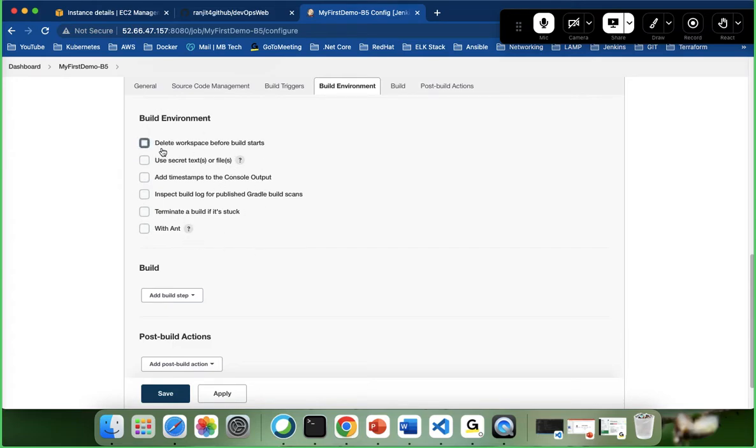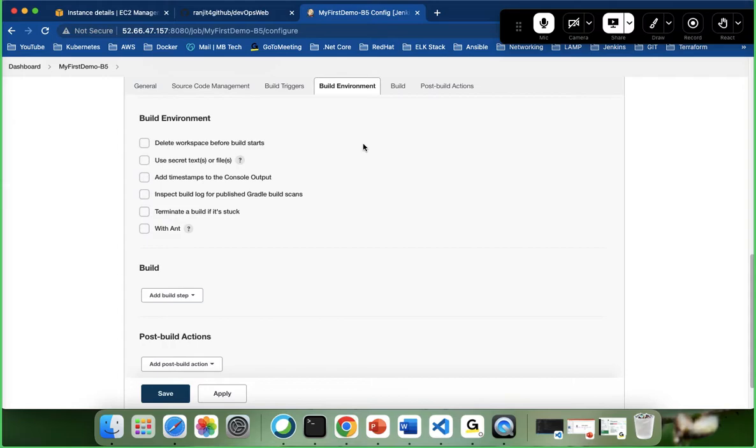What it says is simple: delete workspace before the build starts. Sometimes what happens, if you have done multiple builds, if you have run your projects, every time your build will be kept in the workspace area. I'll tell you what the workspace is. In that workspace area you will have the old builds, right?